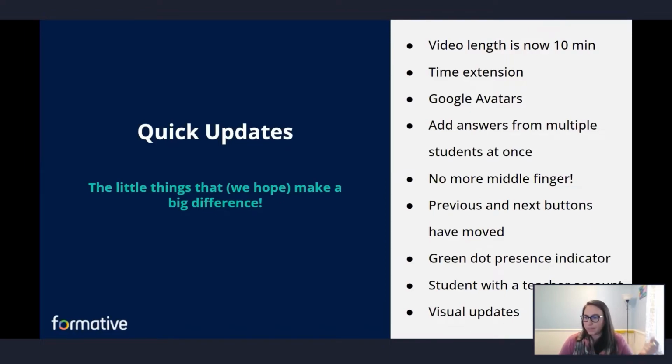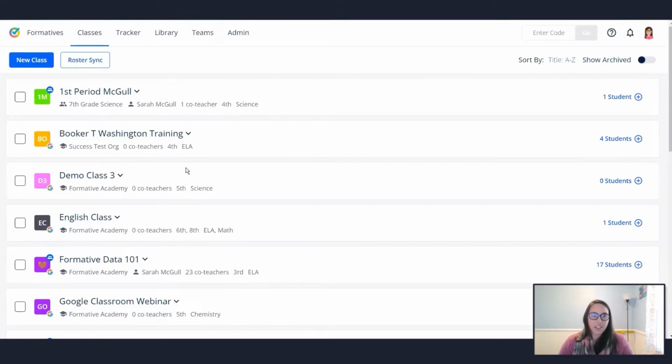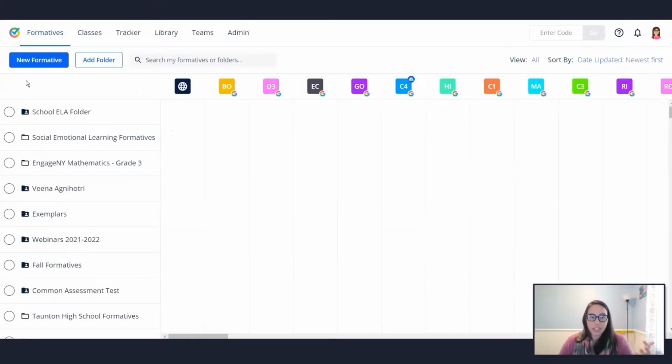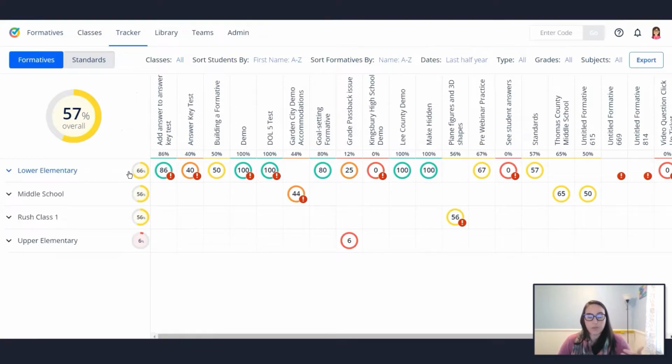Okay, and now the big one, all the visual updates. You've seen from your homepage here, we've cleared this up. It's now all white. There's not as many different colors and blocks of colors here to make it really easy for you to see everything you need to see. These visual updates are coming from a place of trying to adjust for accessibility. And so there will be more updates that come down the line that make our platform more accessible for people online. And so that's where those updates are coming from.